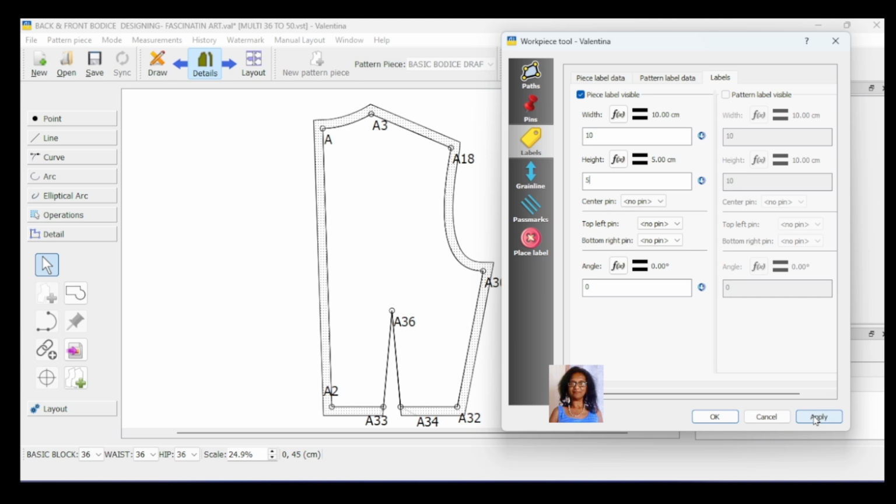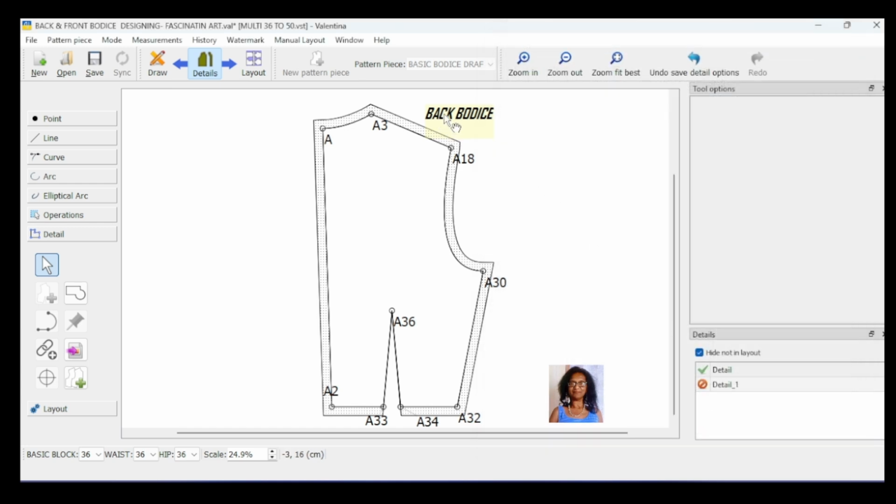Then I'm going to click apply, and when I click apply and OK, as you can see, my label has appeared on the top here. So I'm going to click with my mouse button and hold onto the piece, and I'm going to drag it into the section where I want to have my label. And if you note here, there's a little dot on this. When you click onto the dot, you notice that the X appears, and that is either to increase or decrease the size of your label. You can just move it and shift it around, and that is how you use that.